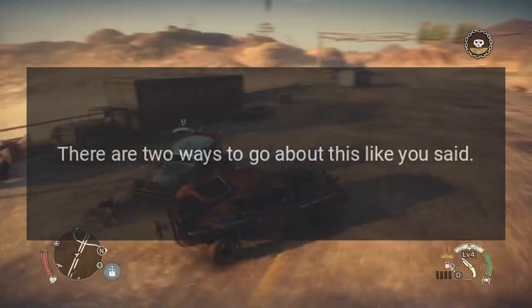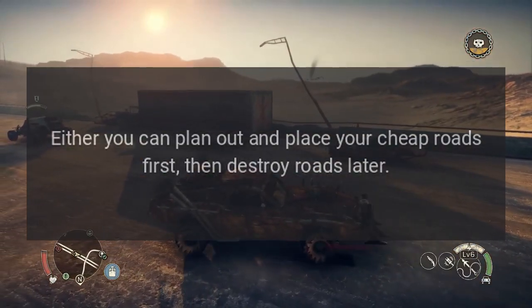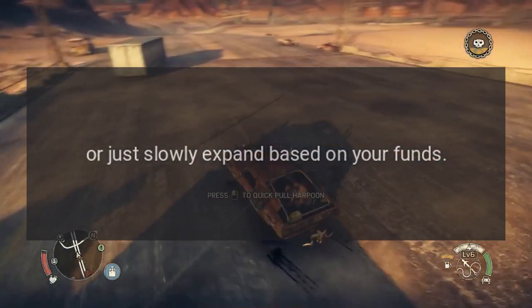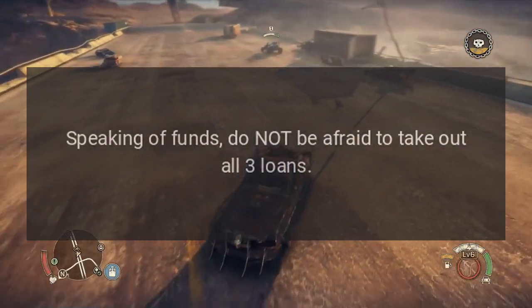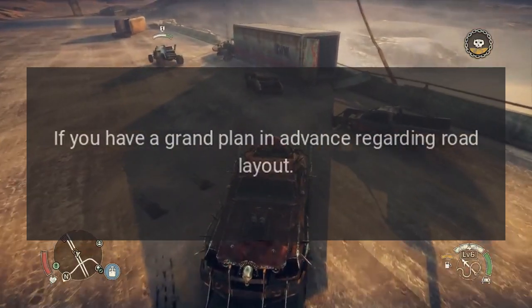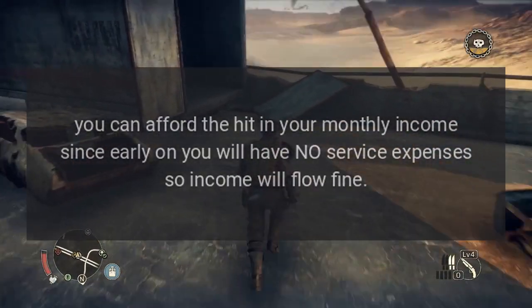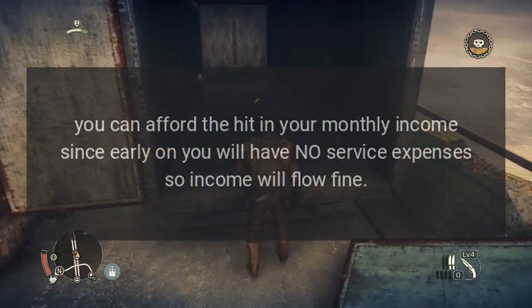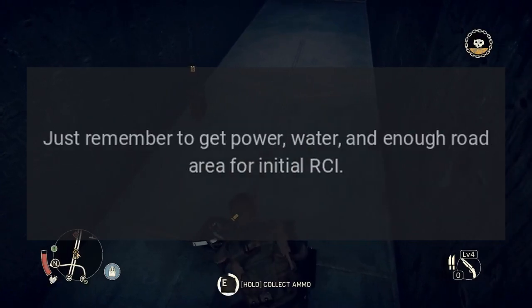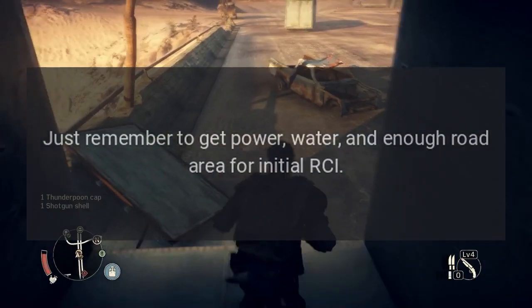There are two ways to go about this, like you said. Either you can plan out and place your cheap roads first, then destroy roads later. Or just slowly expand based on your funds. Speaking of funds, do not be afraid to take out all three loans. If you have a grand plan in advance regarding road layout, you can afford the hit in your monthly income since early on you will have no service expenses, so income will flow fine. Just remember to get power, water, and enough road area for initial RCI.